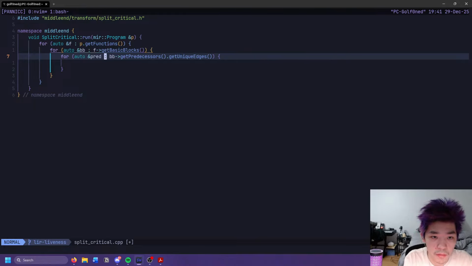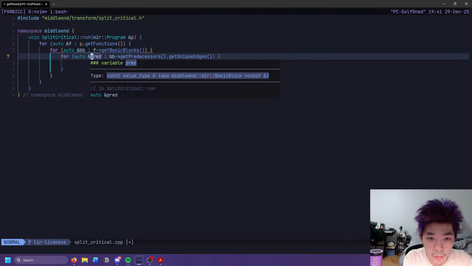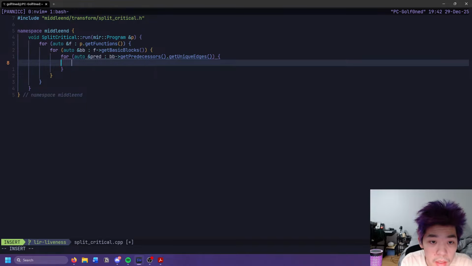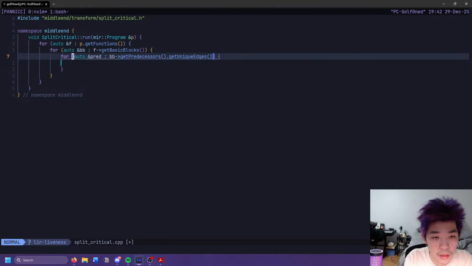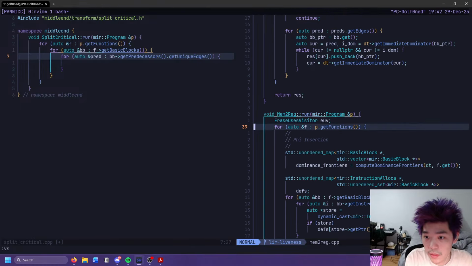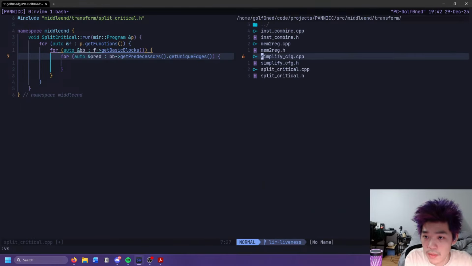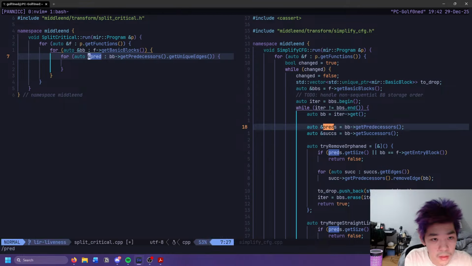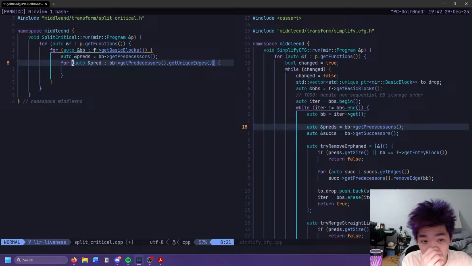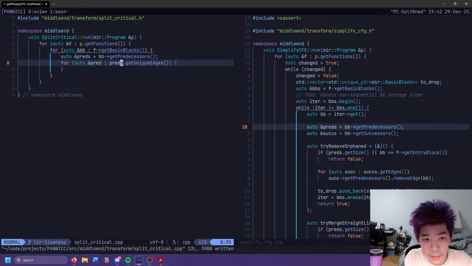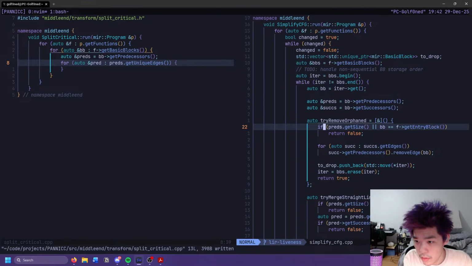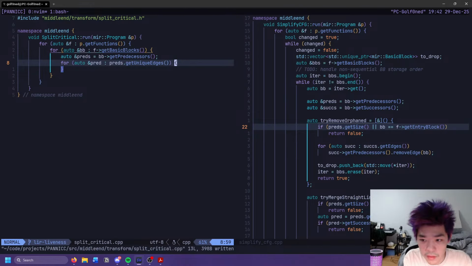Okay, so these are all basic blocks, right? Yeah, okay. So then, how do I do it in the other stuff here? Maybe in simple ICFG? Oh, that makes sense. We'll just do it like that in case. Yeah, so we can do that.